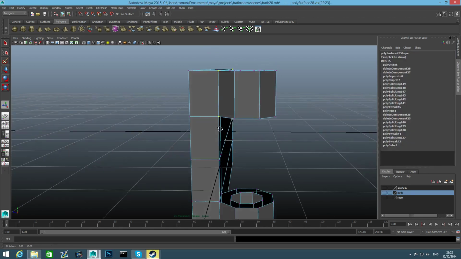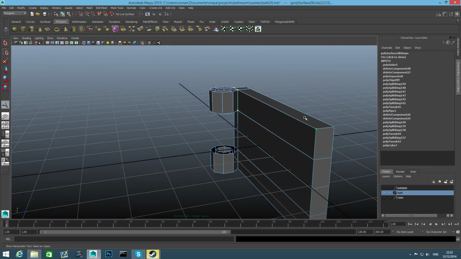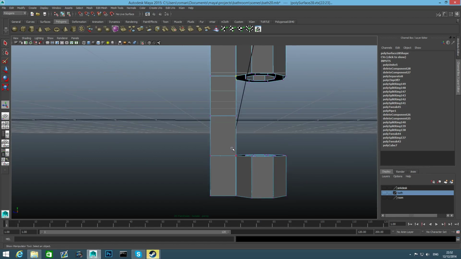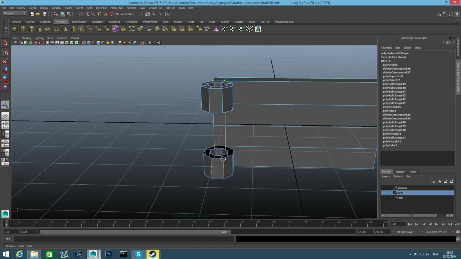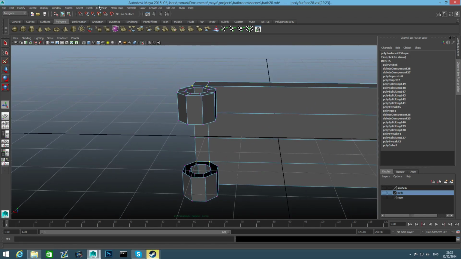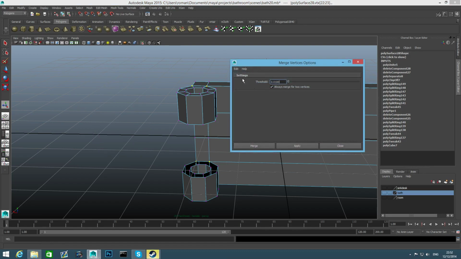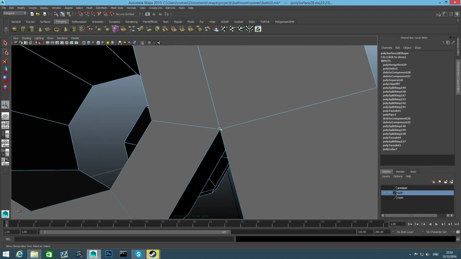the four vertices that should be connected here. Those, okay? Basically, those are 8 vertices. And we have 4 from each side here, so it's another 8. And I'm going to go over Edit Mesh, Merge Components, Options, set settings, and click Apply. With those settings, they should be connected. All we have to do is just click on one of them.